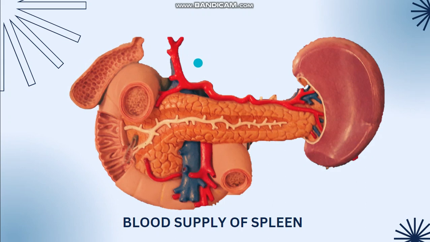The blood supply of spleen comes through splenic artery. Splenic artery arises from celiac axis and it runs on the superior border of body and tail of pancreas. It also gives tributaries to pancreas. Then the splenic artery divides into inferior and superior branches. These branches further divide into segmental arteries which supply spleen. If splenic artery divides far away from splenic hilum, then it is distributive in type. If it divides near to splenic hilum, then it is magistral in type.